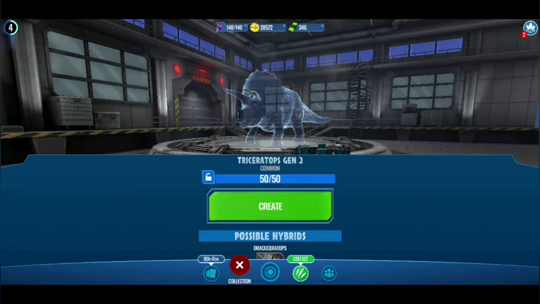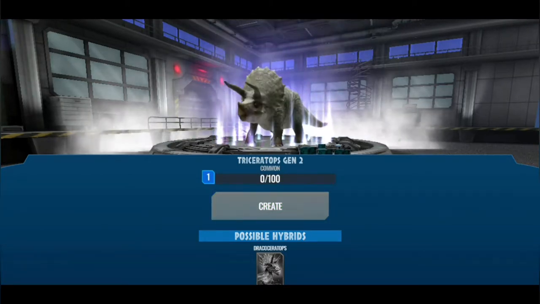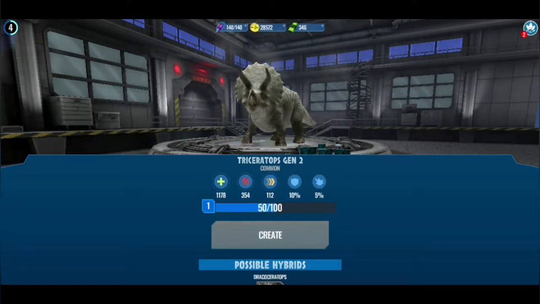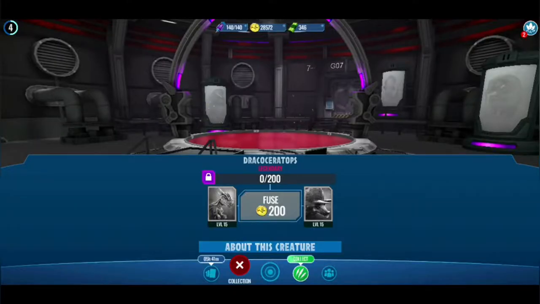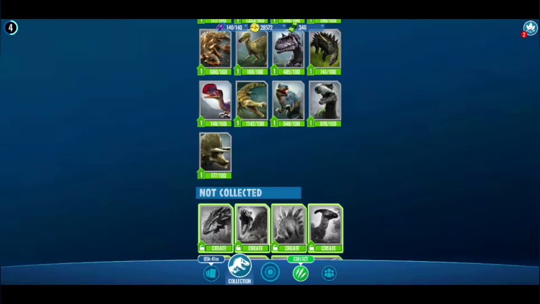Now we have three-horned beast, the Triceratops Gen 2, who has Dracoceratops as its hybrid. I did not know that little guy. Oh, I did, because on my other account I keep dying from him. And that little thing is annoying. So it's Dracorex Gen 2 and Triceratops Gen 2 to get that hybrid.